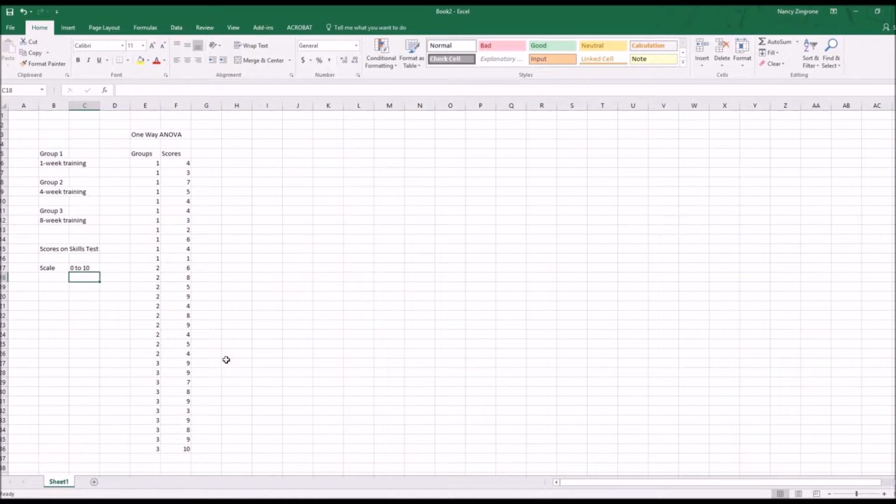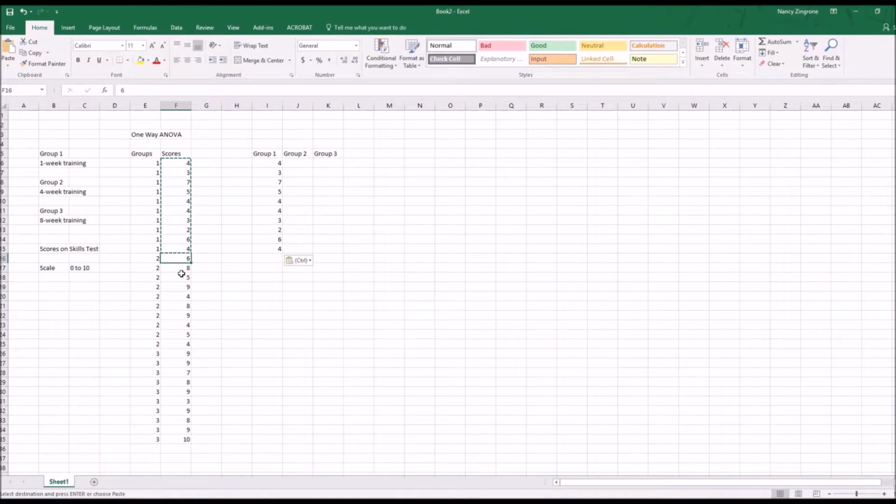So the first thing you want to do is reorganize these so you know what's going on. So we're going to put group 1, group 2, and group 3, this column. Now you want to move that data. So you put your arrow key or your mouse on that first score, hold down the shift key, use an arrow key to go down to all the values that are in that group 1. Control C, put your mouse under group 1, Control V, and there it is.